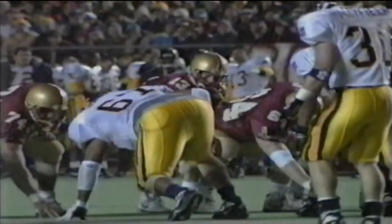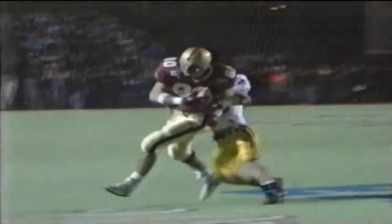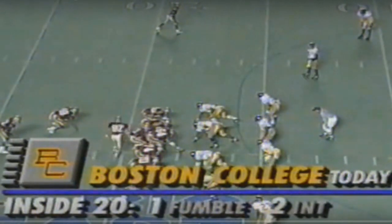Foley had no alternative but to go to his hot receiver. West Virginia bringing more people than Boston College can pick up. He goes to Gibbons. Gibbons makes a nice job of reaching, stretching. He knows where that 1st down is, stretches across, and makes the play. Boston College as deep at tight end probably as anybody in the country. But inside the 20 is when the mishaps have occurred today.